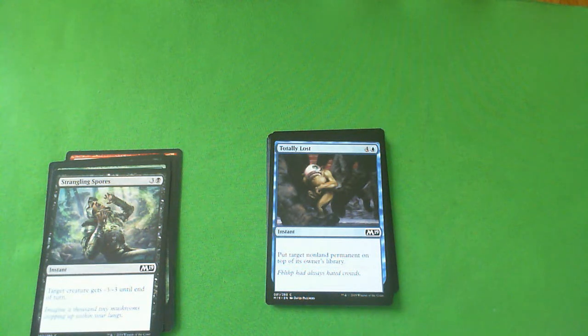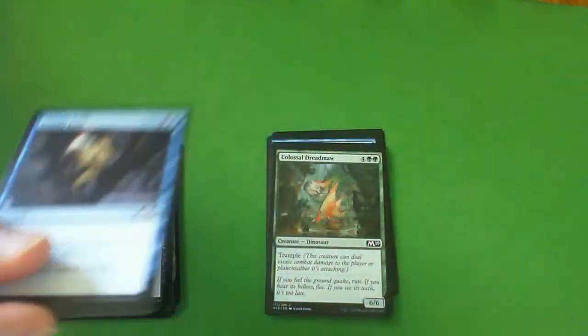Yeah, it's, you know, make them skip drawing a card. Against any of the enchantment type deck, it obviously goes up a lot, but still, C, I'm still taking the Strangling Spores over it.